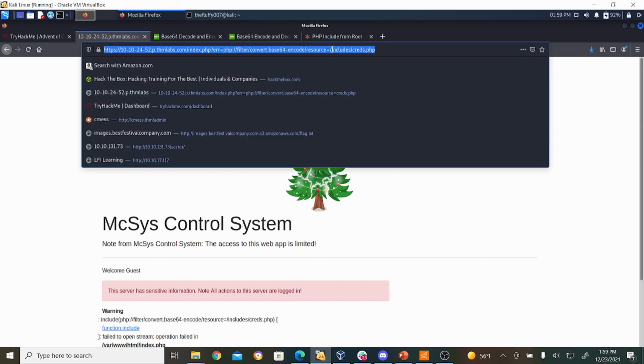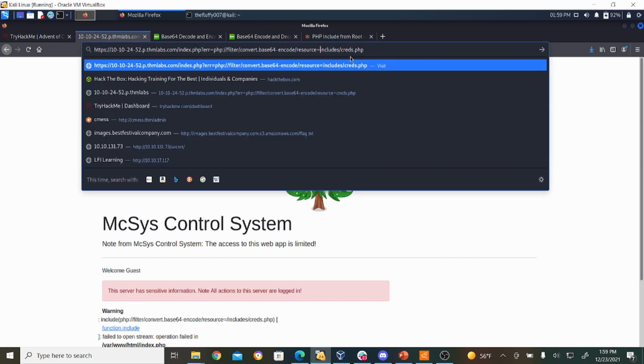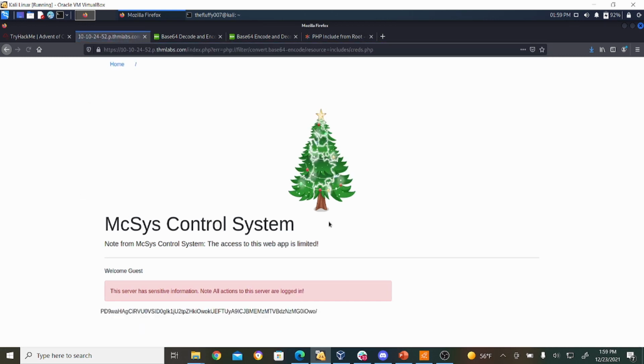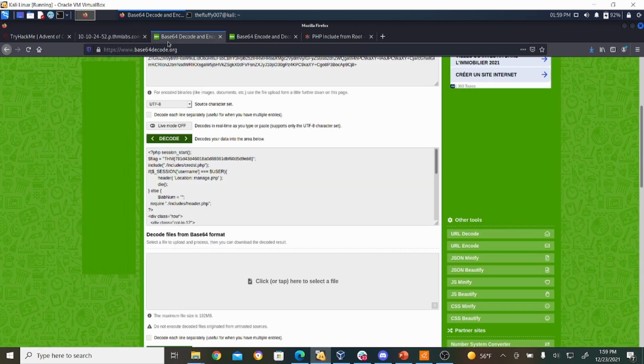So removing this, we got the information because it's saying current folder. That's what the dot is. Current folder includes creds.php.